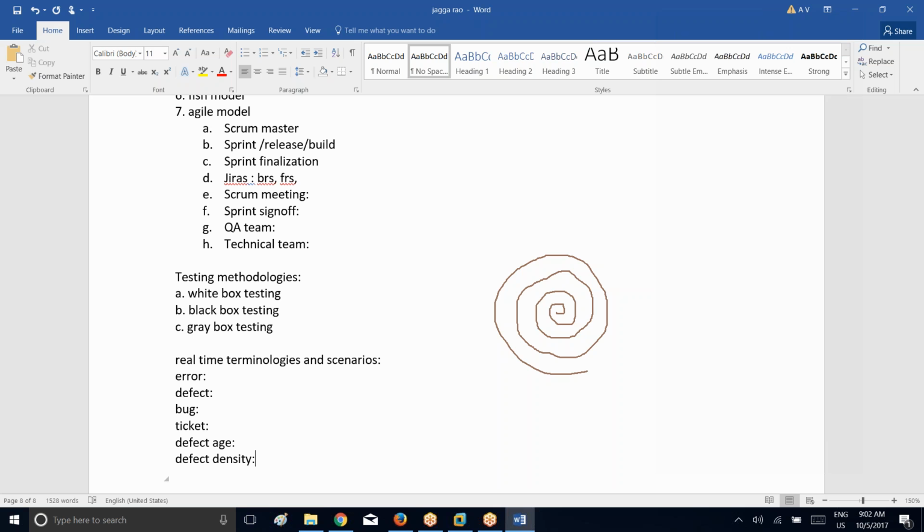Defect density means, on average, how many lines of code we have before we identify one defect in the application.